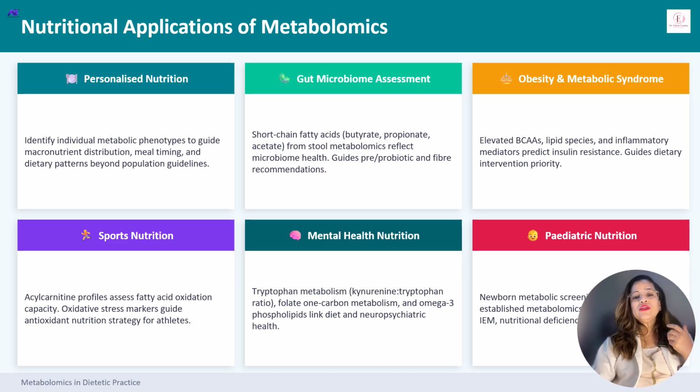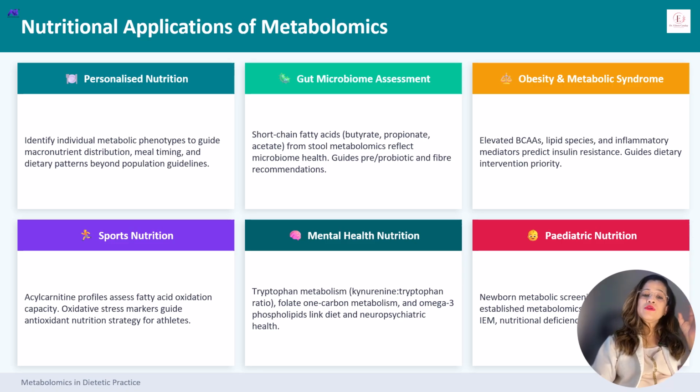So there are many twin studies that show that identical diets produce different glycemic responses. So metabolomics can explain this variation. If you look at the gut microbiome, like the stool short chain fatty acid analysis, it is available in a clinical test. So butyrate production is linked to the Firmicutes species. So low butyrate compromises the gut barrier, and therefore dietary fibers matter. Resistant starch favors butyrate production.